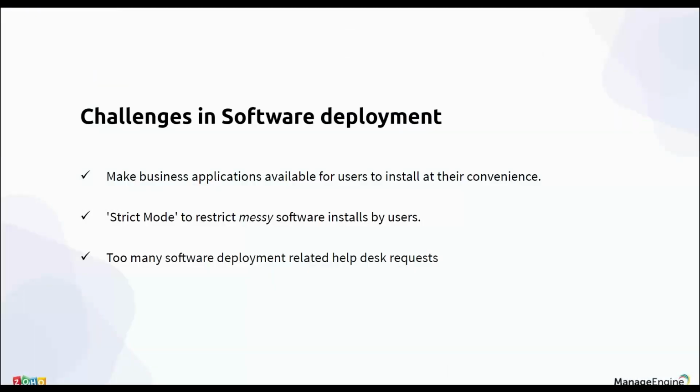Particularly since we're talking about software deployment, these are all the challenges we face when it comes to software deployment. That is, making the business applications available for the users to install at their convenience. Most of them are VPN based, and they had to have the business applications available for them.